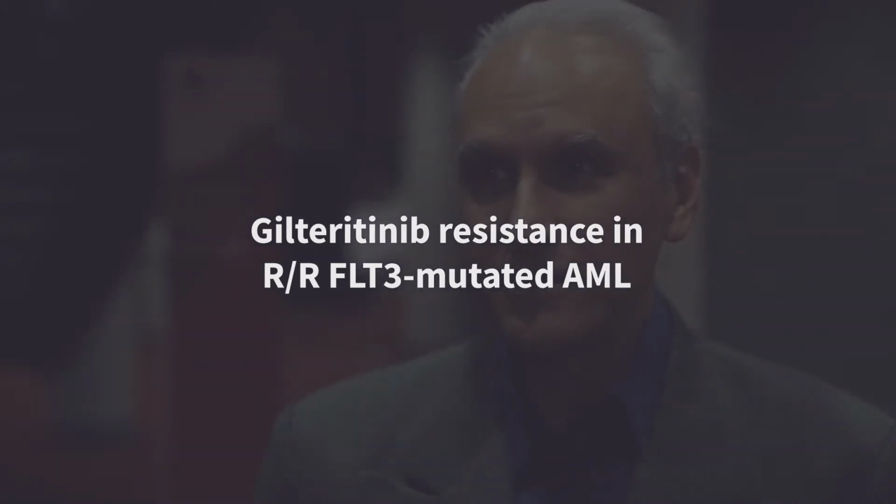So recently tremendous inroads have been made into the targeting of FLT3 in acute myeloid leukemia. As we know, FLT3 mutations, in particular internal tandem duplication mutations, are associated with a poor prognosis and are relatively common in acute myeloid leukemia. The first generation of these inhibitors was relatively inactive, but more potent inhibitors came along, such as Quizartinib, but these were rather vulnerable to resistance-conferring mutations.